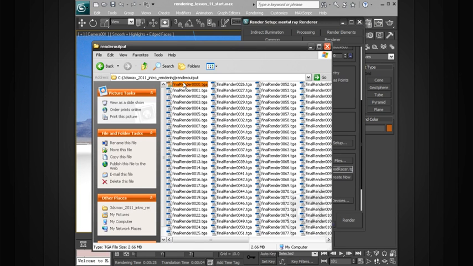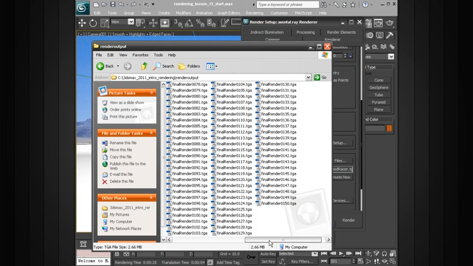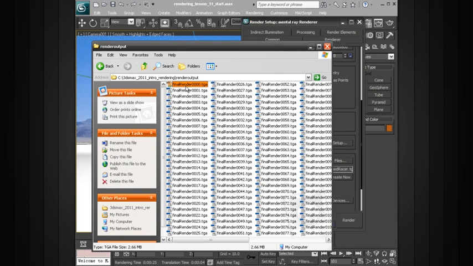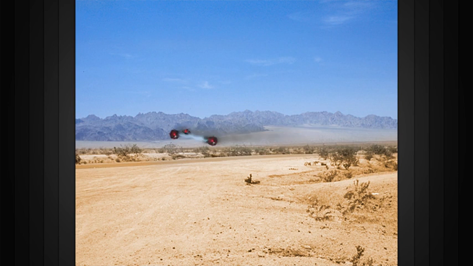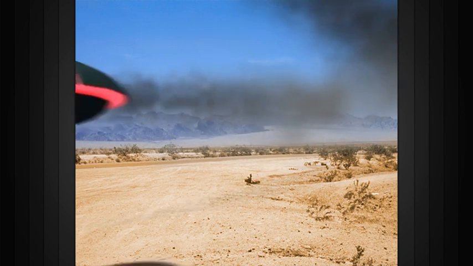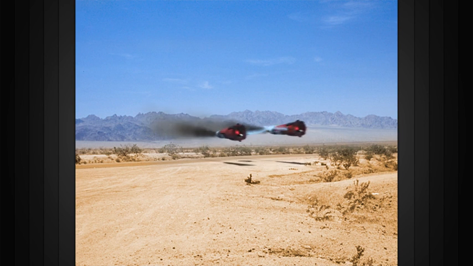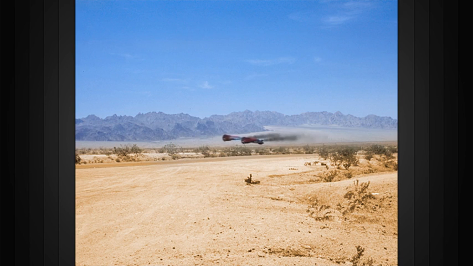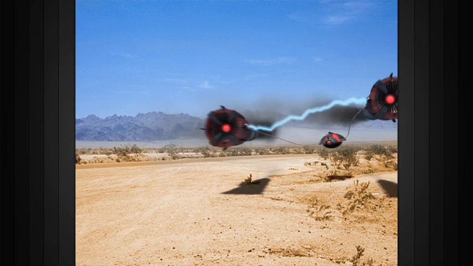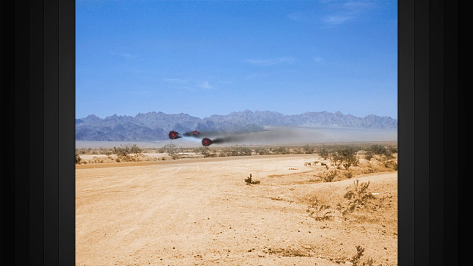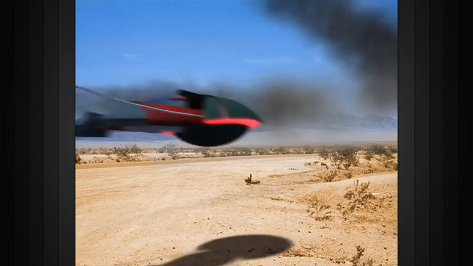All right, so once this rendering is complete, again, if we were to take a look in the render output directory, here's all of our individual frames, and again, we will wind up with a new image for every single frame. So at this point, like I said, we could open this up in a compositing application, or if you're working on a PC and you need a free solution, Virtual Dub is a good option to use for actually opening up this sequence. So if we were to, again, take something like Virtual Dub or any of these other applications and actually open up this image sequence, we can now view this. And in some situations, again, if we're using something like Virtual Dub, we should now be able to render this out as an AVI, which you can use for any other purposes. So that's a look at our final animation.